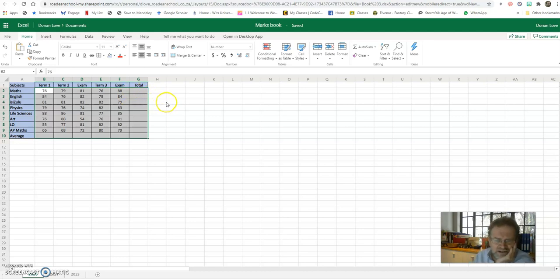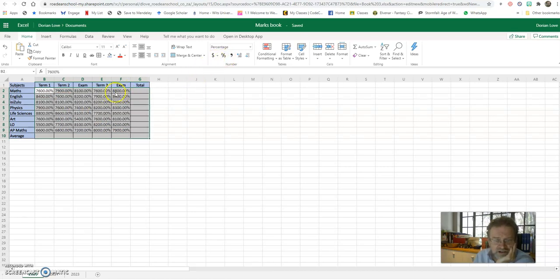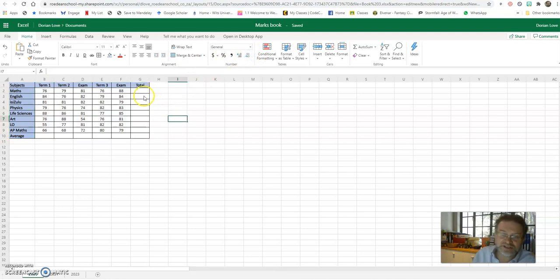What if you wanted to have it showing as percentages? You'll notice one of your options here is to format as percentage. So I'd select all my number cells, and I'm just going to click on percentage, but you'll notice instead of 88, it's got 8,800. That's because it's not dividing by 100. If I go here and I put 0.88, you'll notice it shows up as 88%. I'll just use a Control Z to go back to where I was. So clearly, if I want it to be in percentages, I'm going to have to go, like 0.76, 0.79, etc. So I'll just untick there, no, sorry, not percentage, I'll just go back to number and then just decrease the decimals again.